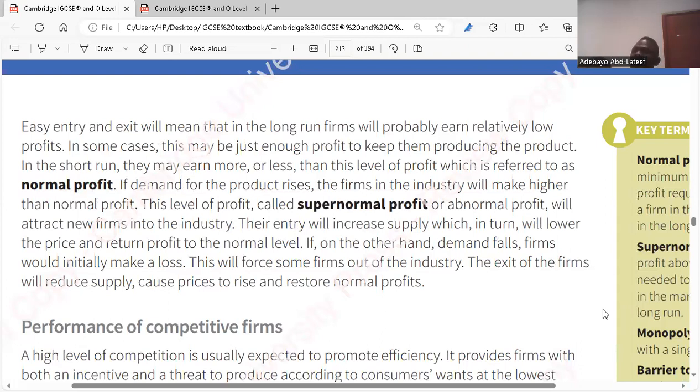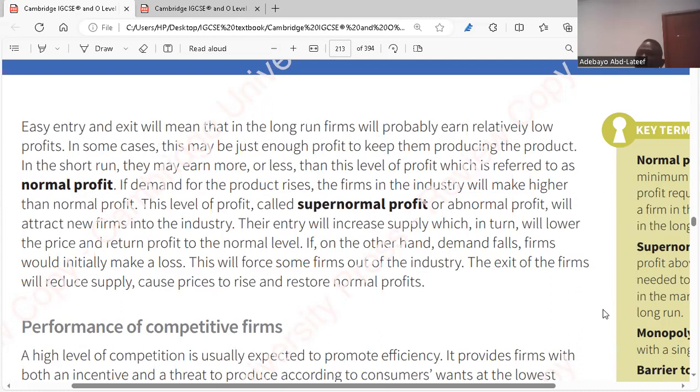The demand for each firm would start reducing. In the long run, in a competitive market, profit will start reducing. Why? Because in the long run, new firms will be emerging into the industry. Yes or no? Yeah. So because new firms are coming in, demand for each firm will start reducing because the customers for each firm will start reducing. You start just looking for customers. Market share will be less.